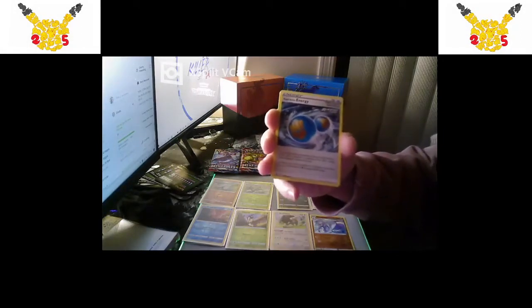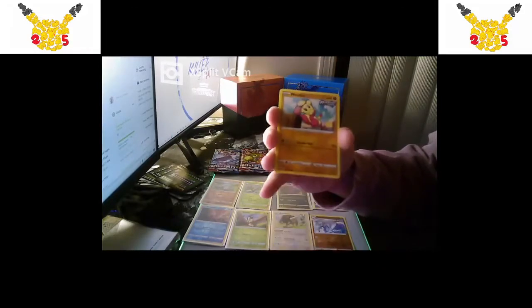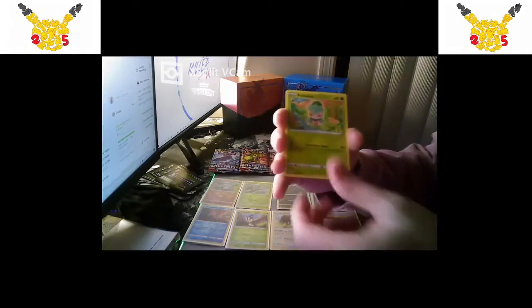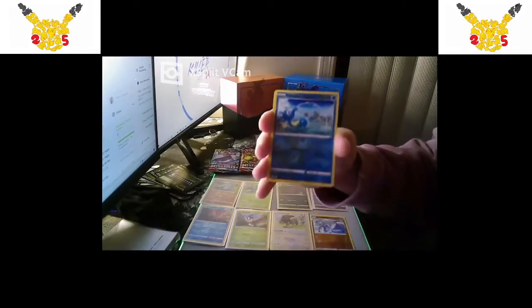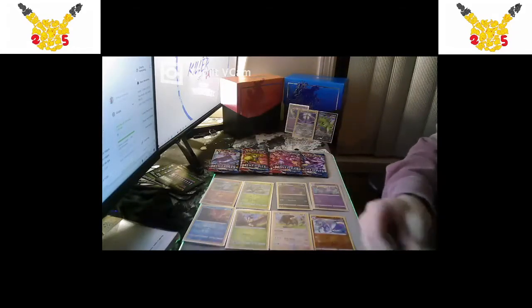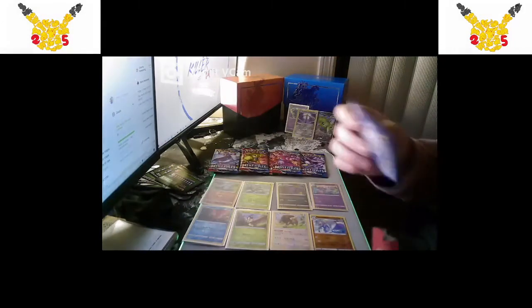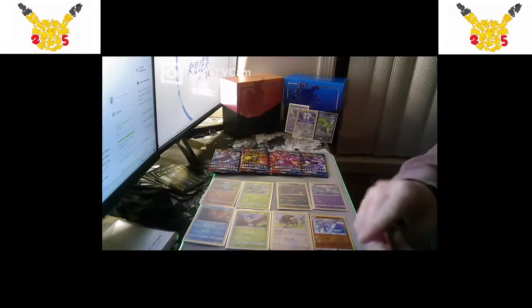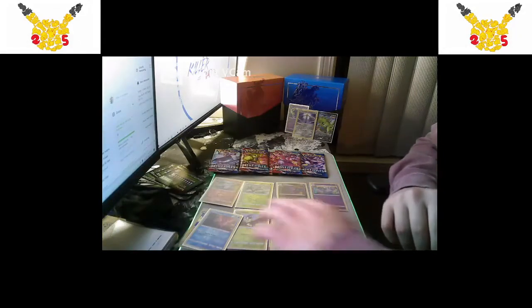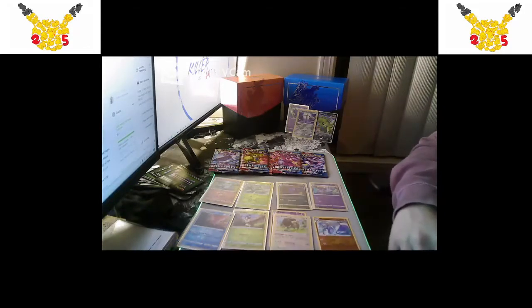Cheryl, Rapid Strike Energy, Phoebe, Mindfu, Baltoy, Galarian Mr. Mime, Beautifly, Spearow, another Reverse Holo Horsea, and another Salazzle, gotta love it. I think that's two reverse holos, four C's. Maybe wrong. All right.